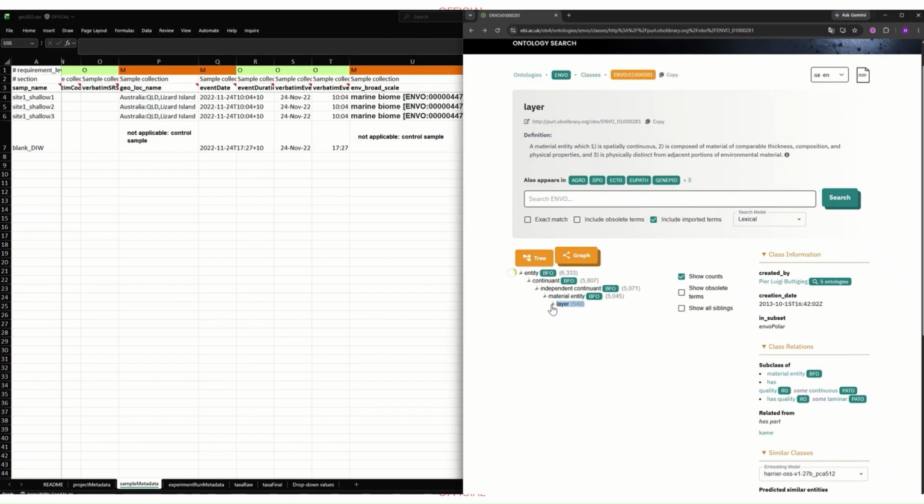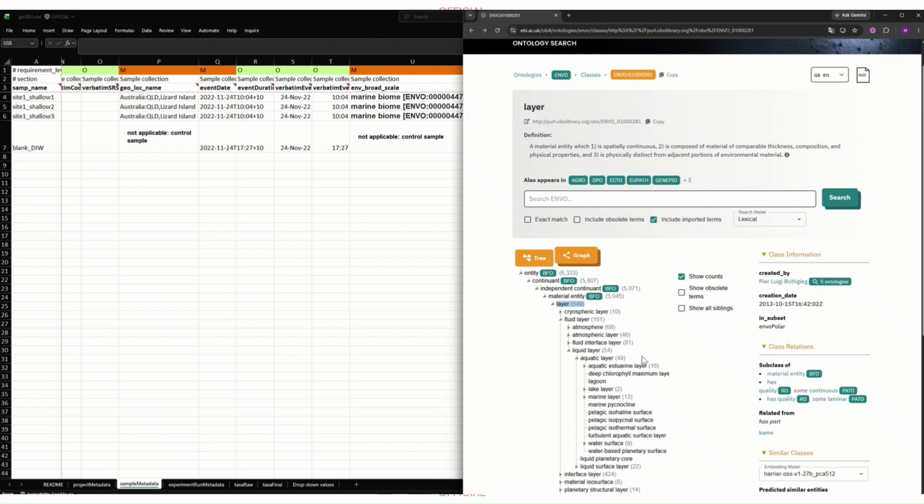So I will open up this layer, and from here, in my case, it will be a fluid layer. And then if I look at this, it's not about atmospheric layer. I will go into liquid layer, aquatic layer, I suppose. I can see a few options again.